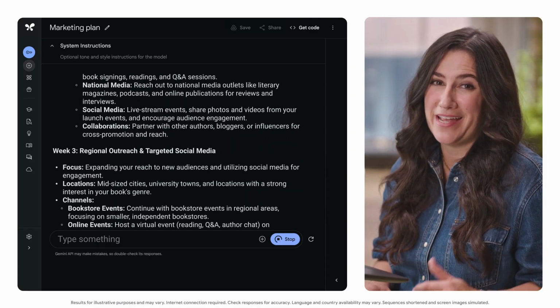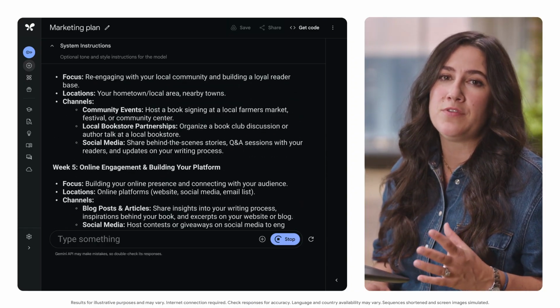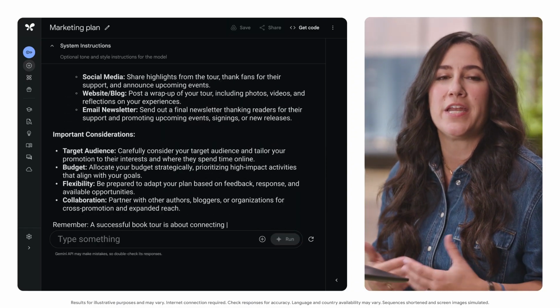Awesome, you've got a plan. And of course, you can iterate on any of these prompts if you're not happy with the options the Gen AI tool provided. That's the power of prompt chaining. All it took was a series of prompts, and we guided the Gemini model and AI Studio to write taglines, summaries, and a plan for the book tour.